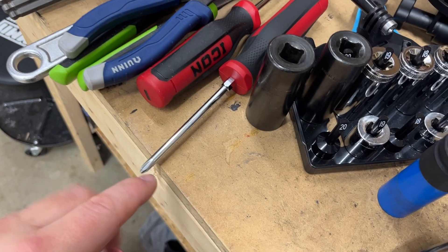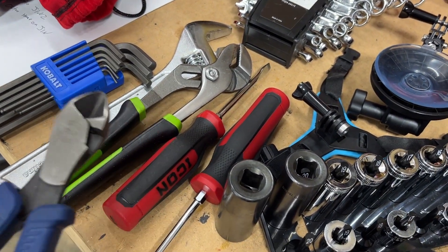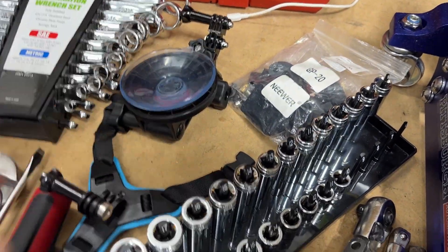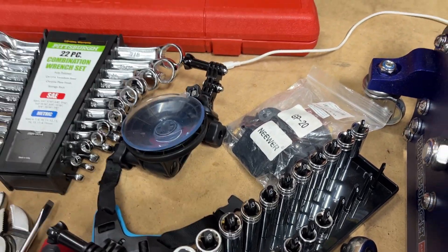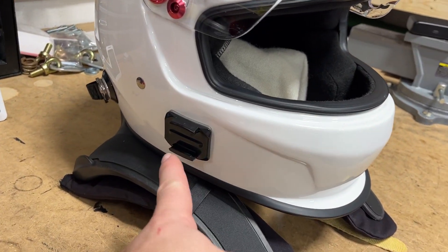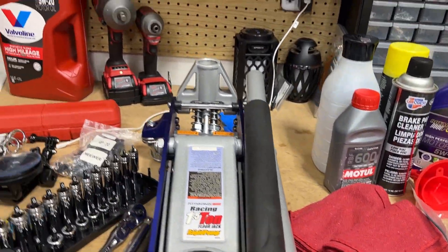Getting back into screwdrivers: I bring a flat blade as well as a Phillips. Just a set of snips — hopefully just clipping zip ties. A set of cheap channel locks and a large adjustable. Allen keys as well. I do have a GoPro suction mount, but I don't trust this one enough to go on the exterior of the car, so I may not even bring it. I have a chin mount for the GoPro and some assorted adapters and fittings. My helmet does have a GoPro mount on the right jaw, so I have options. That's pretty much what I take as far as tools to work on the car.